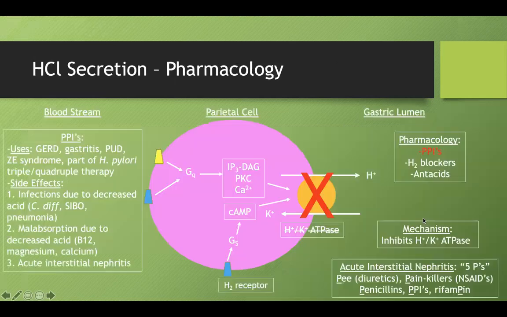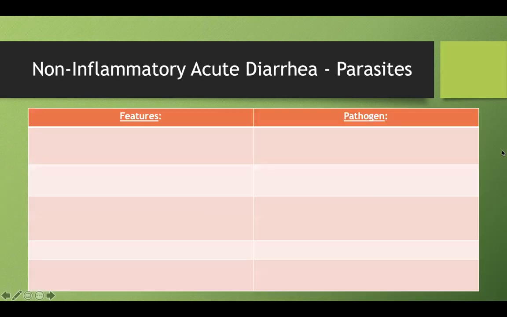And then for PPIs, we did talk about this in the stomach lecture when I talked about PPI pharmacology. I just want to remind you that decreased acid in the gastric lumen will allow some of the bacteria to proliferate. So you're at risk of several different bacterial overgrowths, or different infections because of that. That's a little bit lower yield. I just wanted to have a little bit of a callback to something we talked about in the stomach lecture.